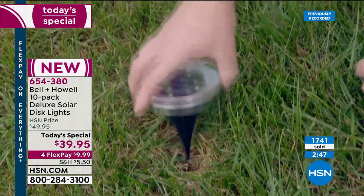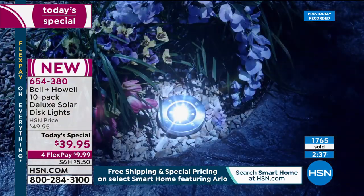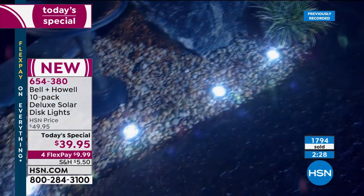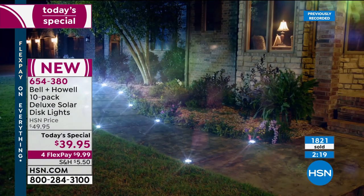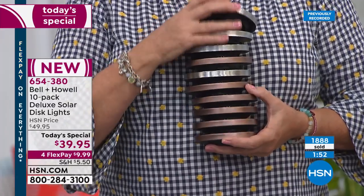Over 2,000 orders already placed — only day this year we're offering it. Beautiful bronze, gorgeous stainless steel — the runaway hit. Choose the color that works best for you. Remember, last year it was a six-pack; this year it's a 10-pack with 10 LEDs on every single one. Totally portable — take them in the RV, up to the cabin, camping. You don't have to worry about hard rocky ground; place them on any flat surface.